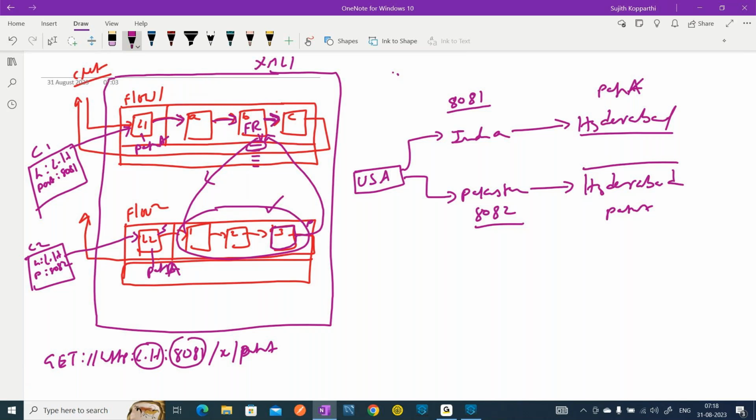On that port number, what flows are available? On port 8081, how many flows are available? One, with the name path A. So there is no chance of a conflict of path names.